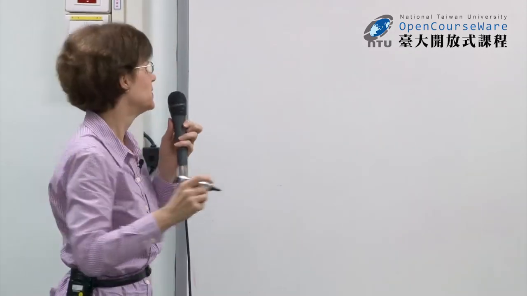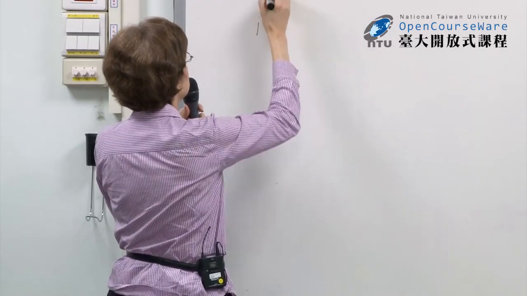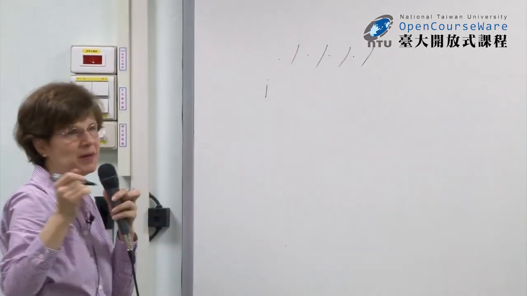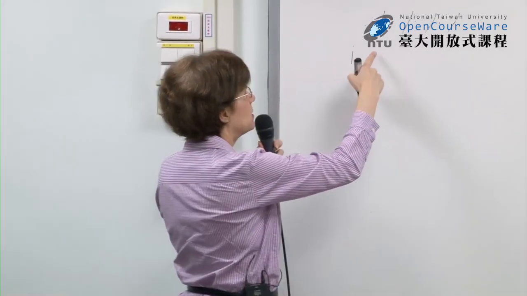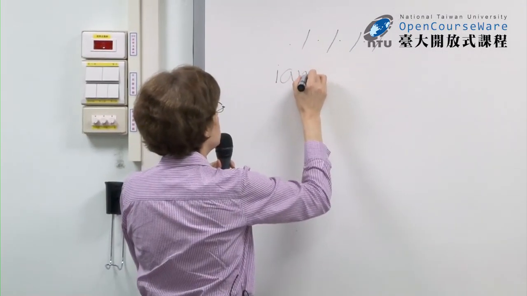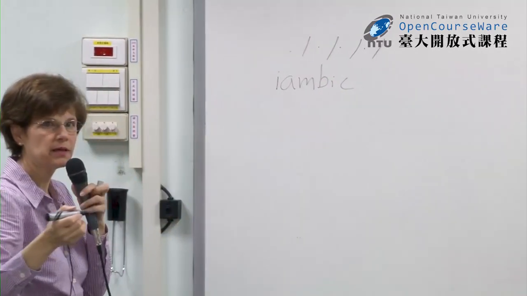Very quickly, for those of you who were not in my Dai Ying Wen or similar class, the most common rhythm in English is da-da, da-da, da-da, da-da. Put this in your notes. You may not get this in another class ever, but you need this. Why? 外文系毕业的人应该都知道这个东西。This is called? Iambic. Very good. Iambic is the noun. We usually use the adjective form, iambic. Everybody, iambic.